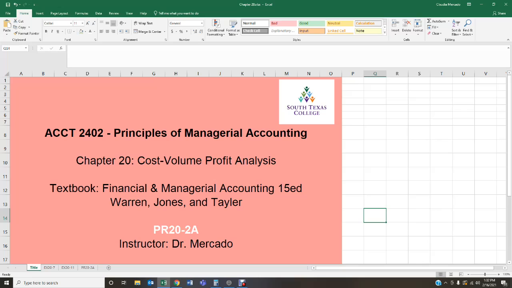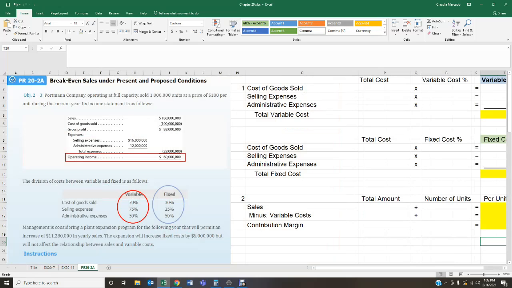I've already set everything up for you in Excel. That way it just makes it easier for me to explain it as I go. But if you need to set this structure up when you're working your homework problem, it's going to take you even a little bit longer, okay? So, once again, problem 22A. I hope all of you are doing well, and let's get ready to start solving this problem, okay?